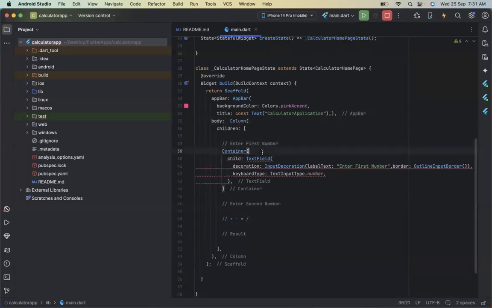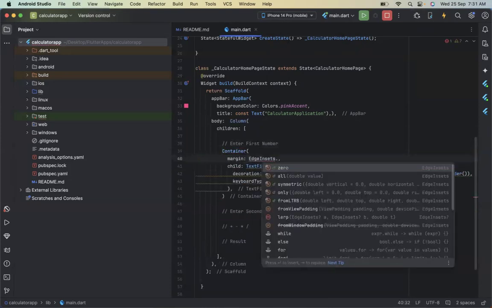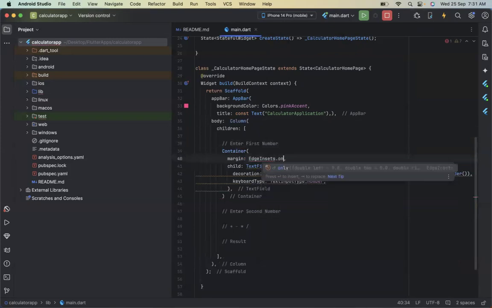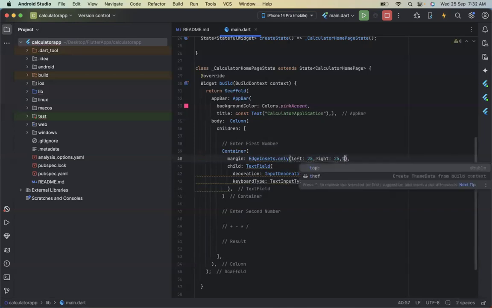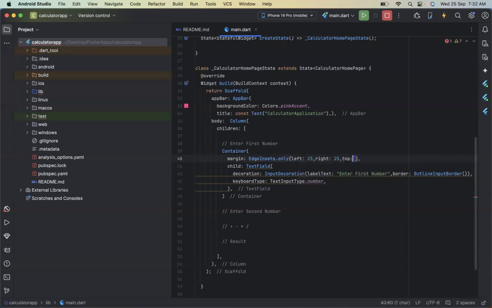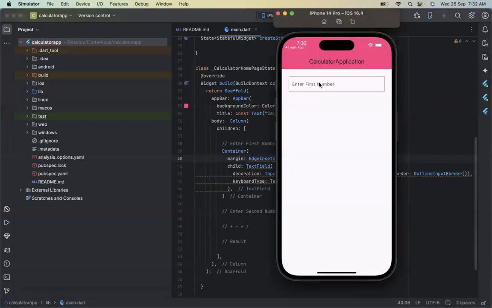Now here I'm using margin, edge insets only, left with 25 dp and right with 25. And if you want to go with top, better just make it all, go with 25 like this. Now if I hard reload again, you can see the output like this.